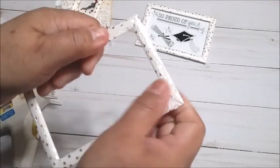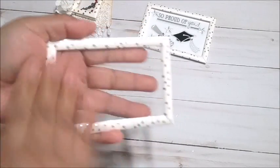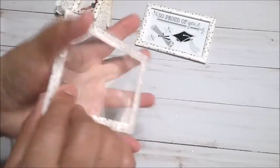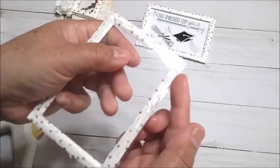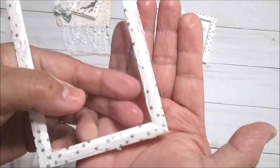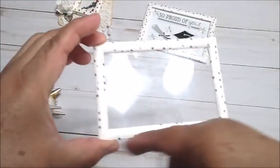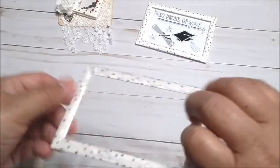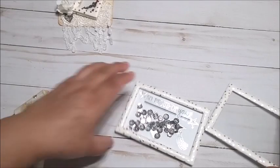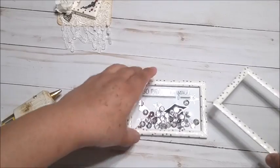Now you are going to clean very well, because everything is going to show if you have some hot glue in there. Okay, you have to clean it before you attach to the other part. And also you can cut the excess right here if you see that something is bigger. Now it's clean. I already checked all the sides and I cleaned the top and the bottom. You can add anything. If you have like seed beads, sequins, rhinestones, and other stuff, you can add it.